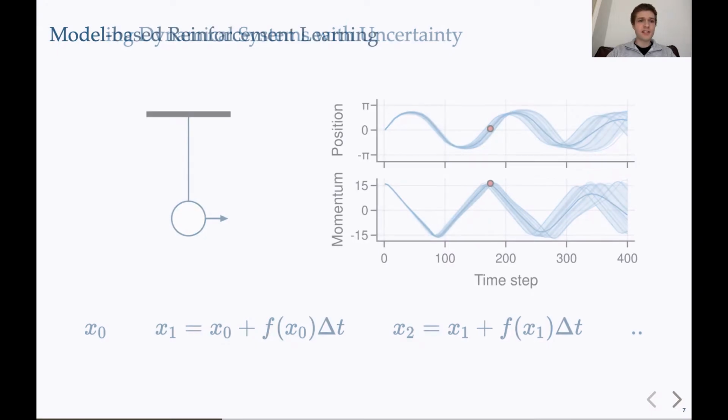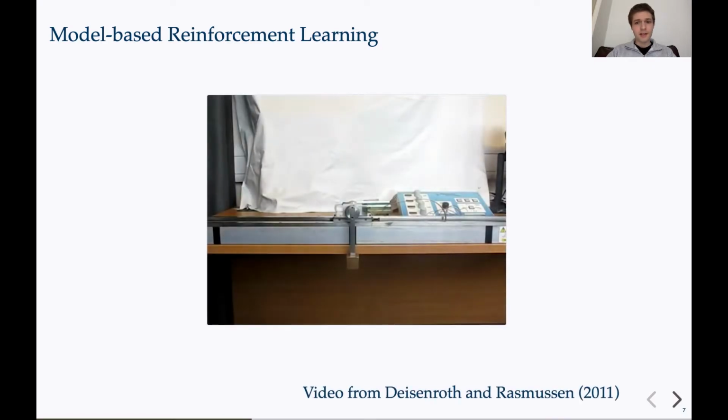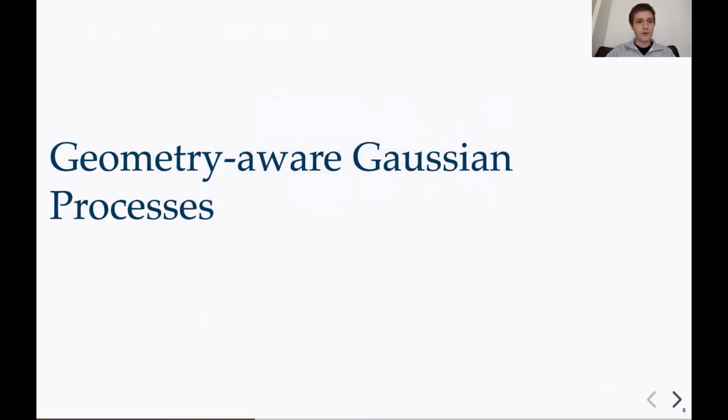A Gaussian process used this way can be employed as a basic building block in model-based reinforcement learning, using methods such as PILCO. Here, we see an agent trained using PILCO solve the cart-pole task using data exclusively gathered in the real world. Demonstrations such as these make Gaussian processes a promising tool to study for a wide variety of applications in robotics. I will now hand off to Slava, who will walk you through recent work on geometry-aware Gaussian processes.